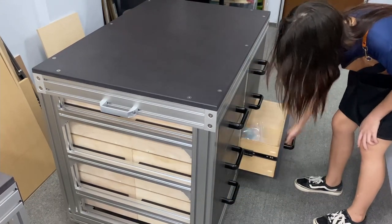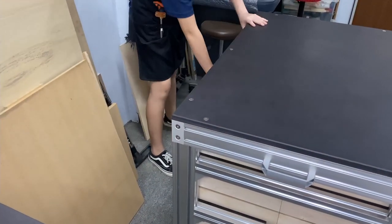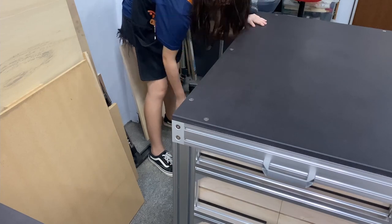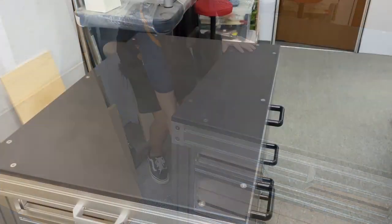In future, it will be pushed around the workshop regularly as a sturdy and reliable countertop, and the contents in the drawers can be readily accessed from both sides of the table. Once I expand my workshop size, this table should end up in the middle of a certain workspace.